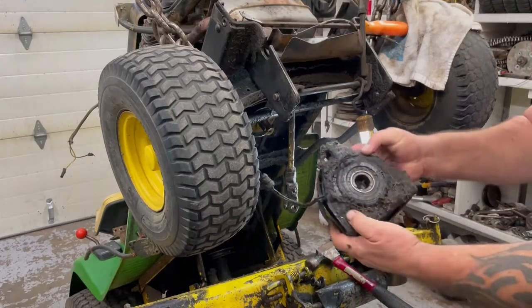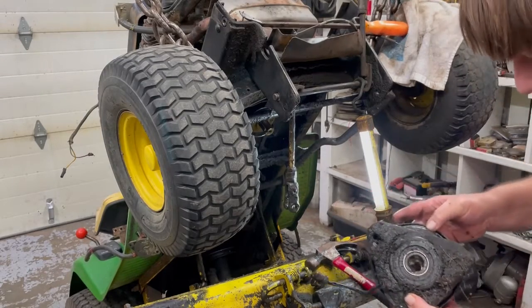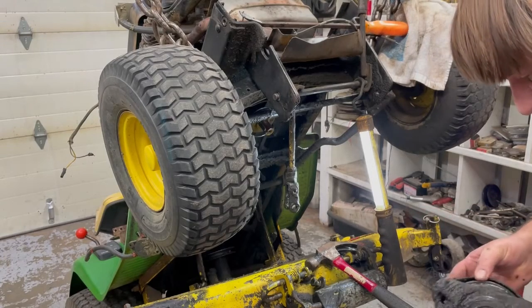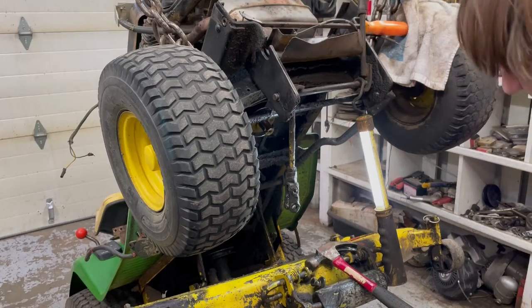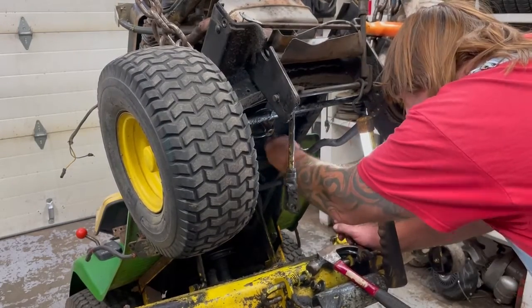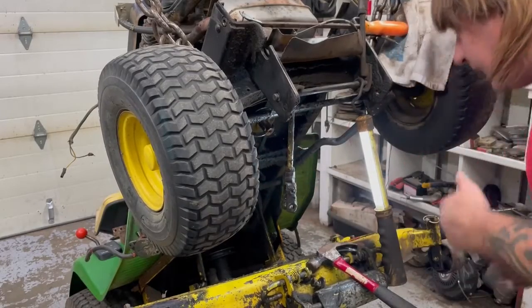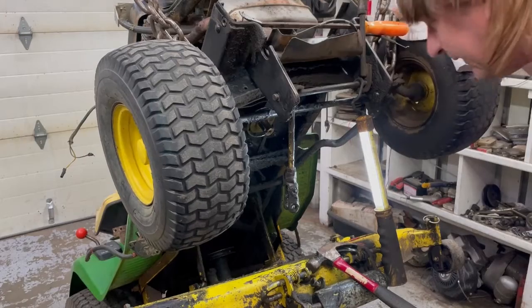That oil and stuff, got to clean that up really good. When you get that oil in between the magnet and everything, that might slip a little bit. So we're going to clean that out before we put it back on. Looks like we've got to take that belt off. And there's a hanging bracket there. We have to loosen that up so we can get that belt off that pulley.